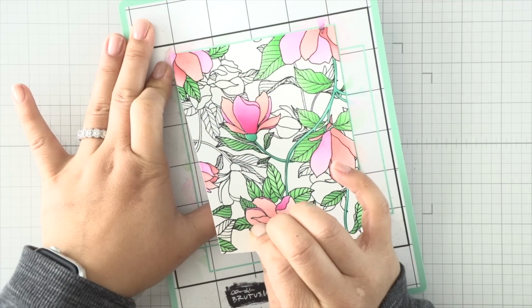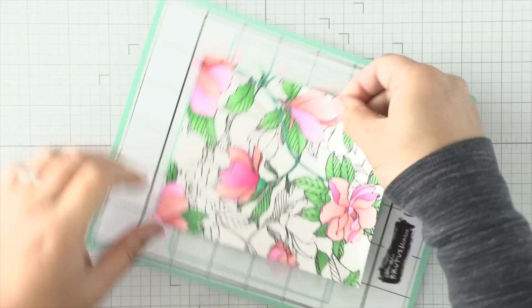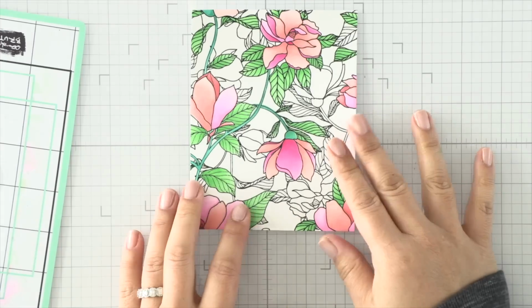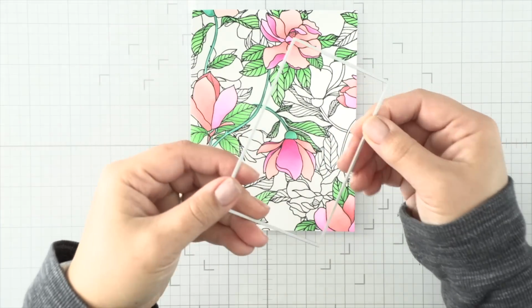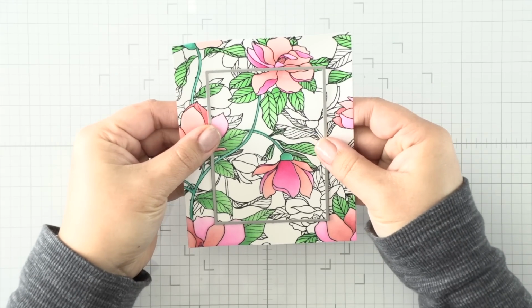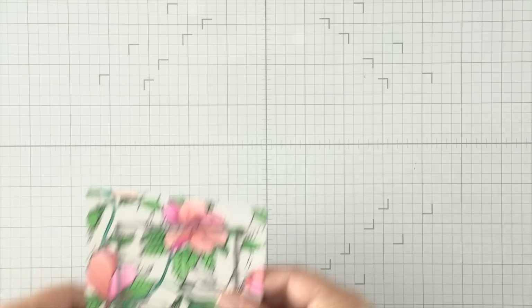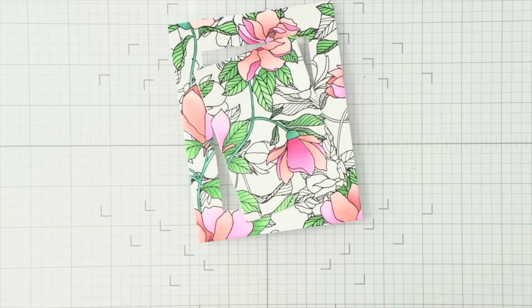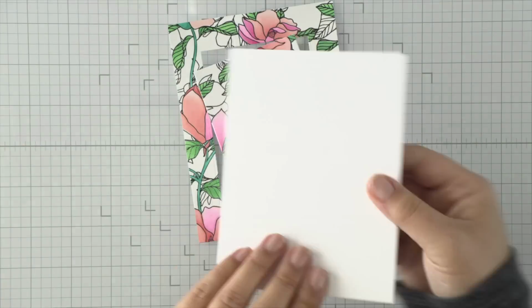Now that the stenciling is done, I'm going to carefully peel that away from my stamp and stencil mat, and we have a perfectly good panel here that I'm going to cut a rectangle die into. And the reason for that is because we want that center portion to be our magic slider reveal. And don't worry, because nothing is going to be wasted here. We are going to be using both panels.